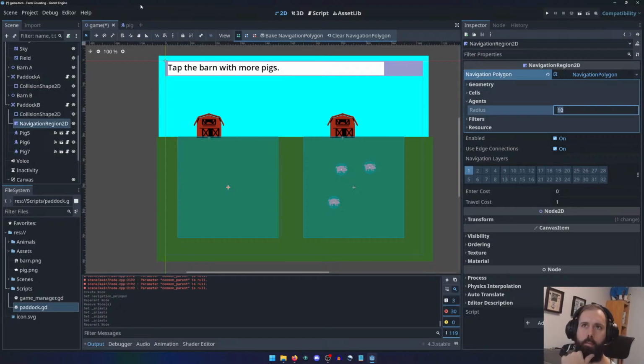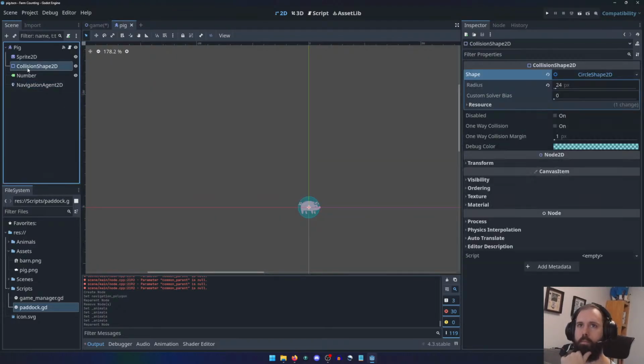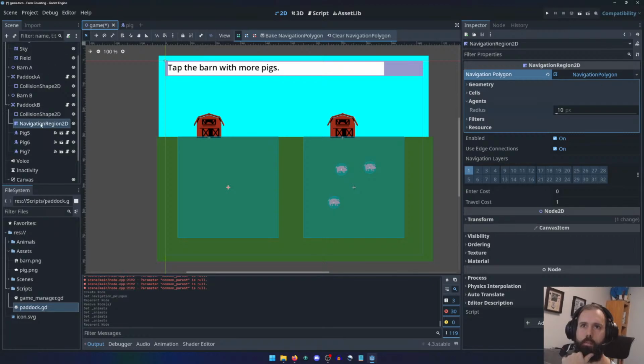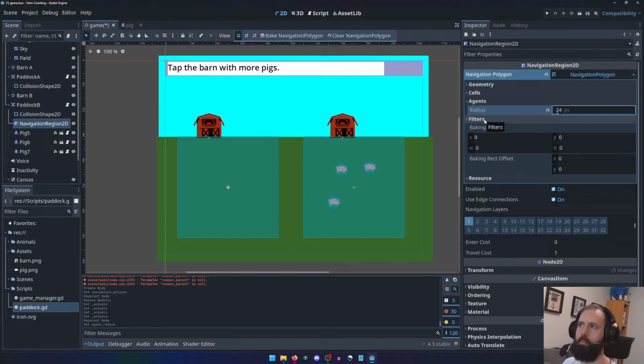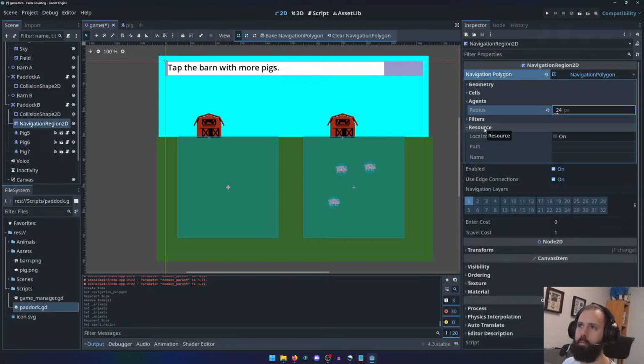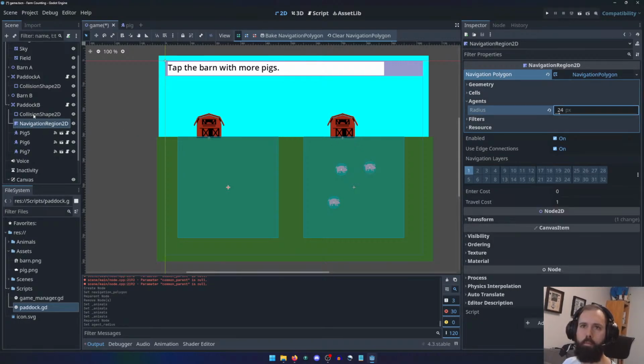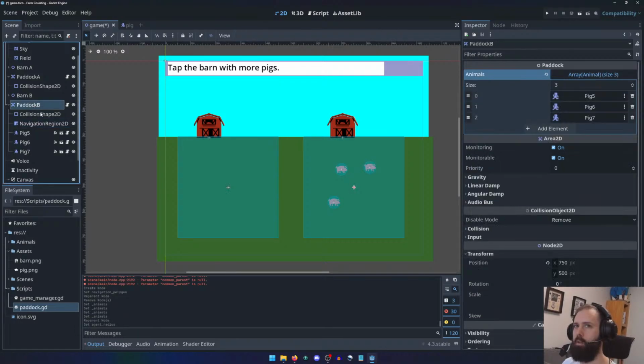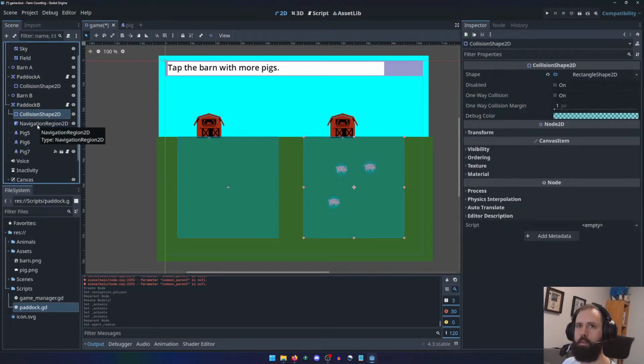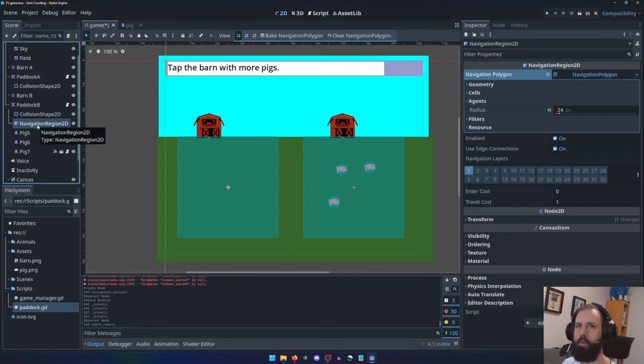How big are my pigs? 24 pixels. Is this supposed to be parent of that in order to work?